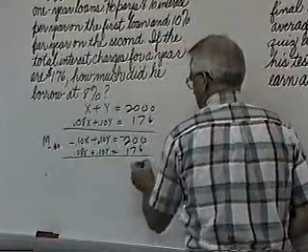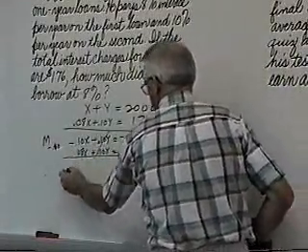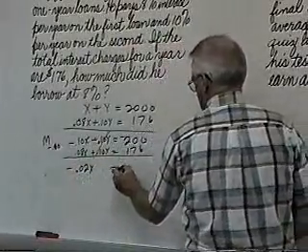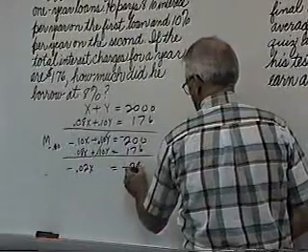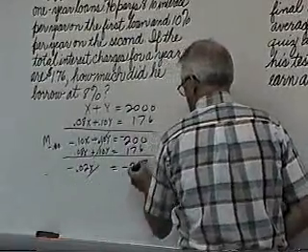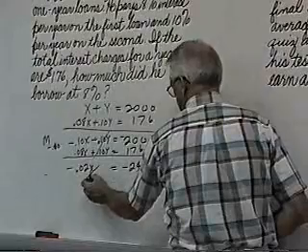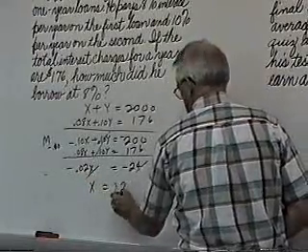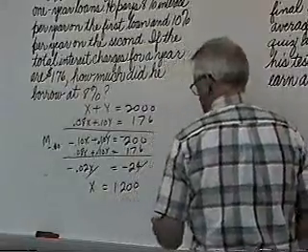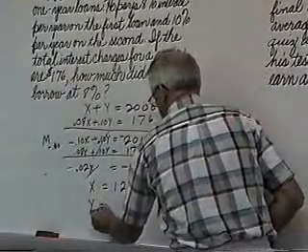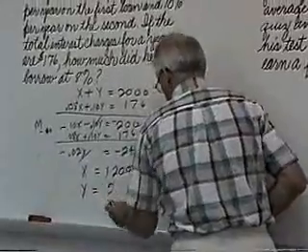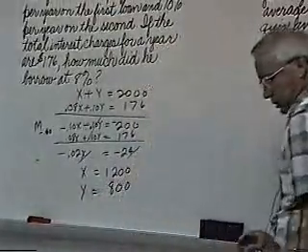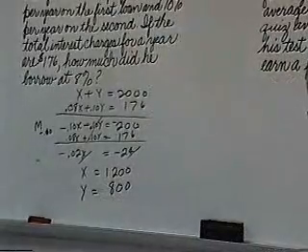And when we add those together, this drops out and gives us a minus 0.02x is equal to a minus 24. So dividing both sides by minus 0.02, we get x is equal to 1,200. Well, then that means if there's 2,000 total, then that means the other amount, the other loan, was 800.